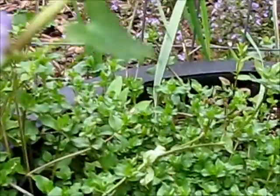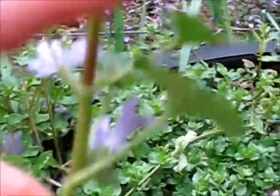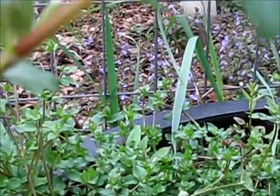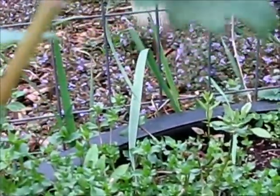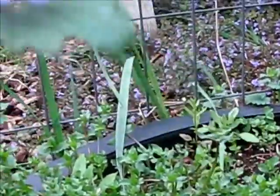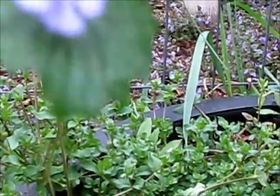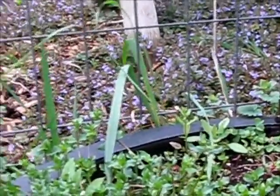Here it is, closer. Easiest way to describe it is it has a square stem. Like all mints, it comes off in pairs, meaning the leaves come off opposite of each other, and usually in mints, the flowers will grow out of the leaf axils, so they grow off the top of the leaves, which these ones do. And so that's the easiest way to tell Creeping Charlie, and it's got these beautiful little blue flowers. I very much like it. I like the smell. It has a unique smell.